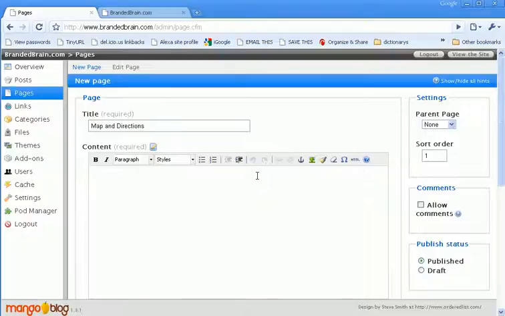And we'll put in a couple of subheadings here. I'm not going to do anything elaborate. It's just an example.